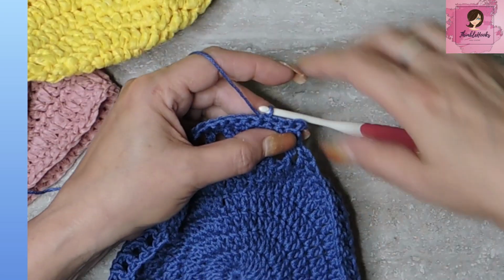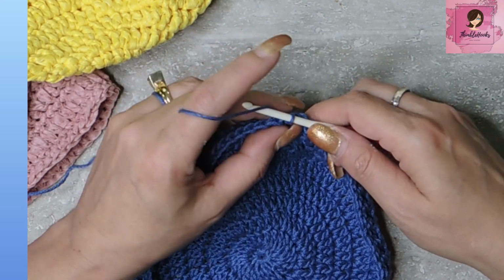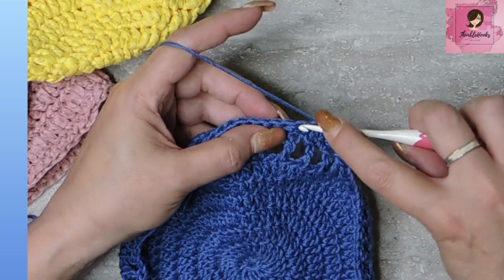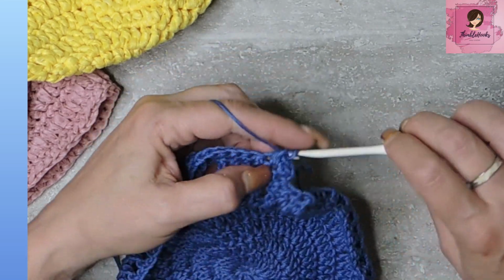That's all we did. And now we want to work into that same place we just did our 4th slip stitch. So chain 1 and do single crochets. Now we want to do 15 across. There's 1, 2, all the way until you get to 15.